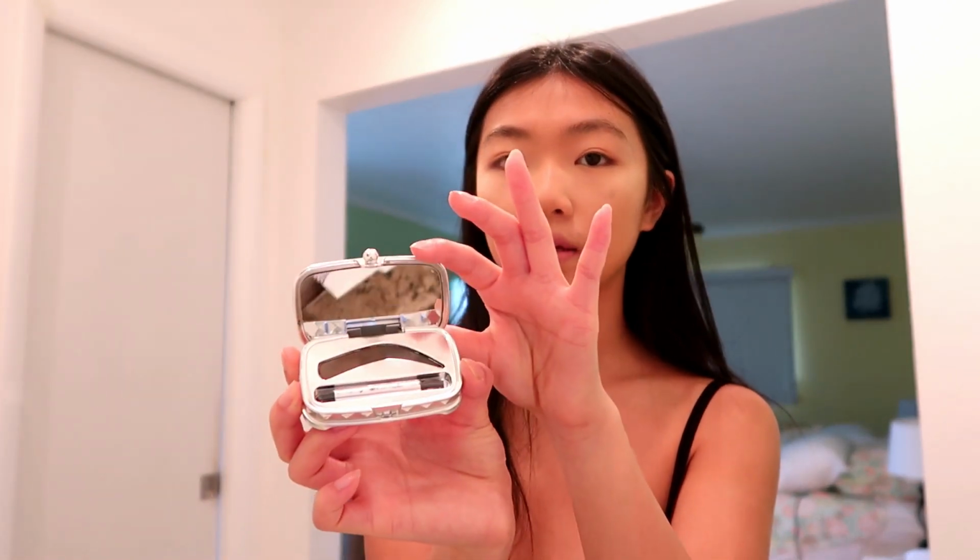I forgot to tell you guys this, but for baking, I use a Maybelline Fit Me loose powder. I use the one in Light Fair. After that, I'm gonna do my brows. So I currently am using the Benefit Foolproof Brow Powder. It's such a cute case where you open it and then bam. I love using powder on a daily basis because I just feel like it looks very natural.